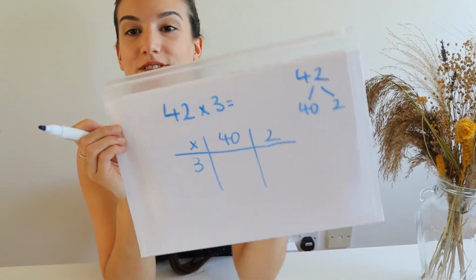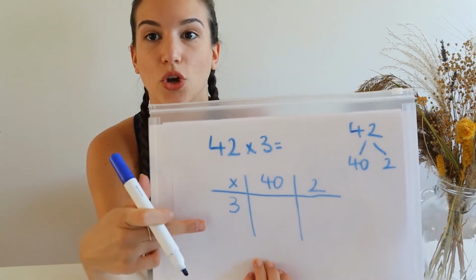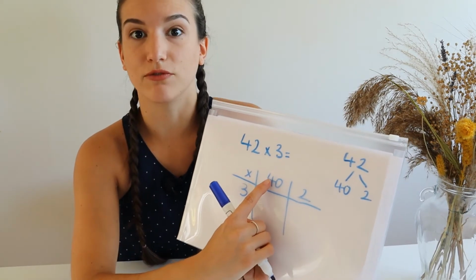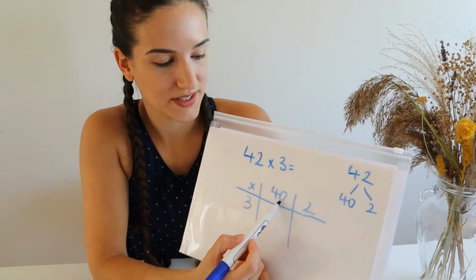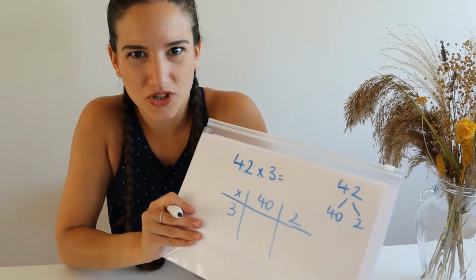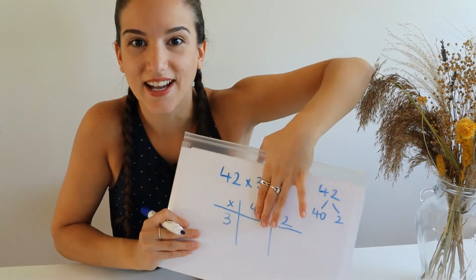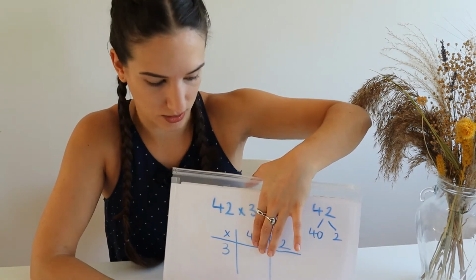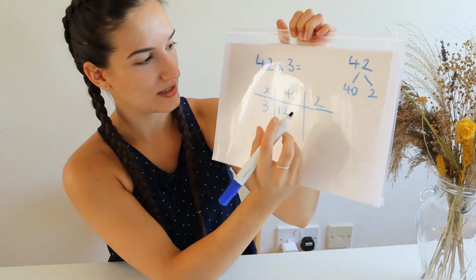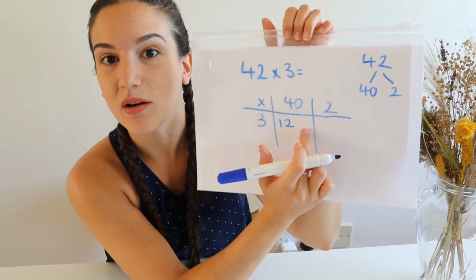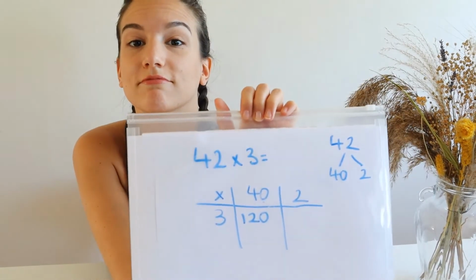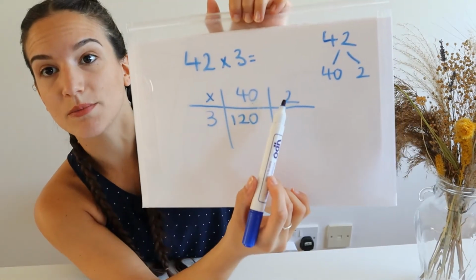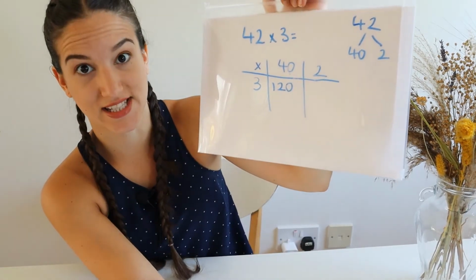So now, it's very simple. All you need to know is your 3 times tables here, because we're doing times 3. So first, I have 40. Now, can you remember? It has a 0 at the end. So what I'm going to do, I'm going to hide it, and I just have 3 times 4. So I know 3 times 4 is 12. So I write 12, and that 0 that I was hiding, I'm going to write it here at the end. Here we go. And then I have 3 times 2. 3 times 2, 6.